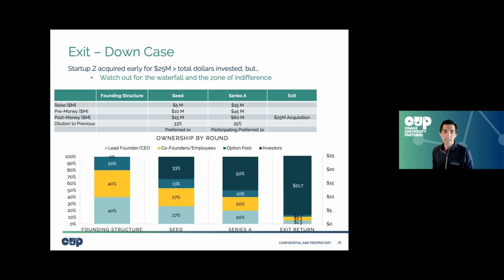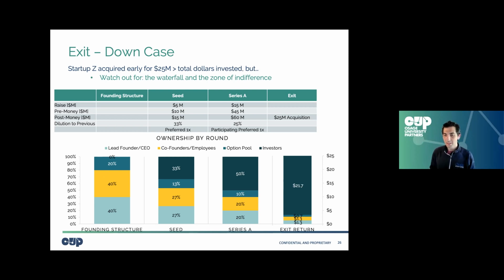But watch out, because if you don't have a fantastic exit, there's something called a preference stack. The preference stack is simply described as investors get their money first. So they get their money back first. And oftentimes, there's a value of the company at which it doesn't matter to them whether it's a $20 million acquisition or a $35 million acquisition, because of this language around the participating preferred I described earlier.